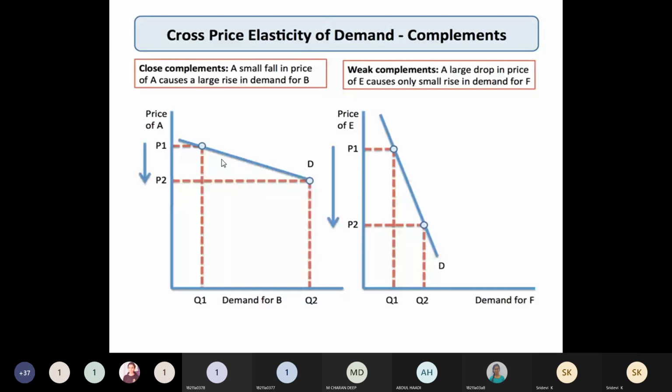See here, when they are completely joined, one without the other is not going to be used. Like that products are there, means a slight change in the price also brings a large change, sales will be affected. Okay. So in such a case, if you reduce the price, automatically you can increase the sales of X product. A reduction in price of Y will increase the sales of X. If they are weak complementaries, even if a large price is reduced, there won't be that much of effect on sales of the X product. Okay.